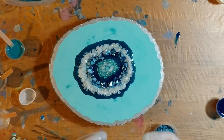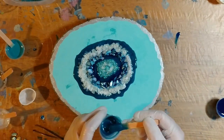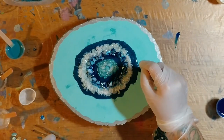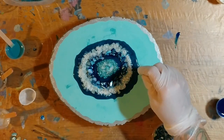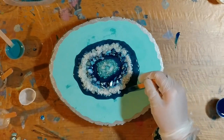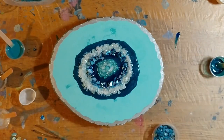I think, let's do this end a little fatter, maybe. There we go, that's a little better. Well, I just kind of like it better that way. And let's put some more phthalo blue in there. Maybe we'll put some more of those pretty.